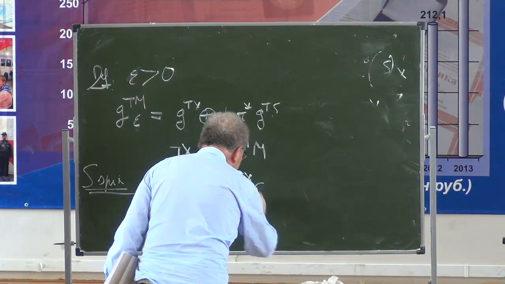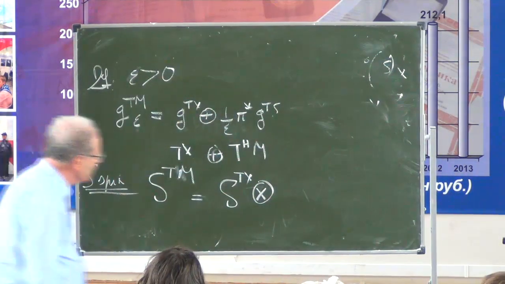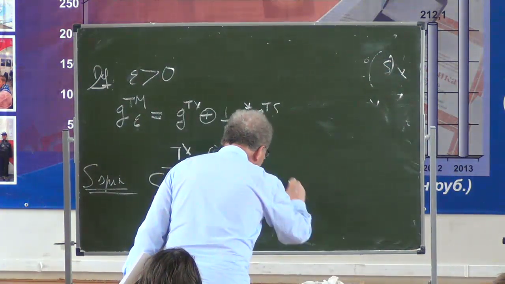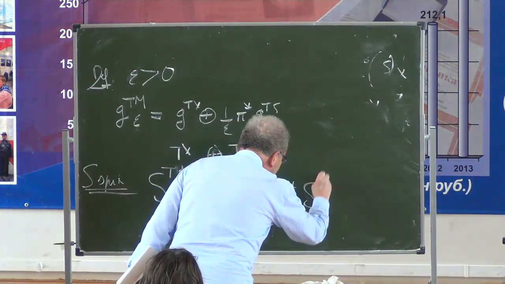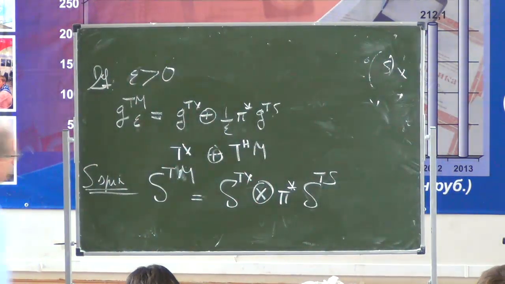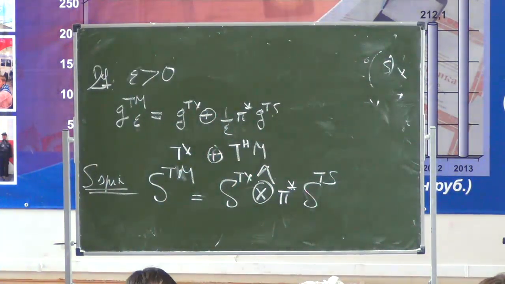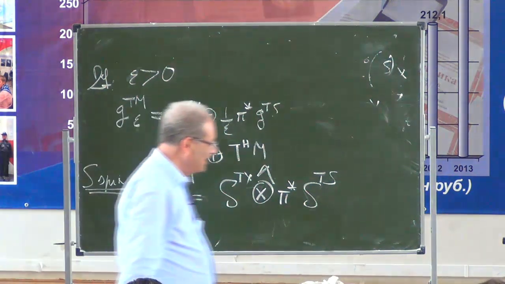Okay, so it's a little bit unfortunate that you have S and S with two different meanings, but maybe we can afford to handle this, times the pullback of the spinors on the base. So I'm simply saying that the total spinors is just the tensor product of the spinors of the fiber times the spinors of the base.